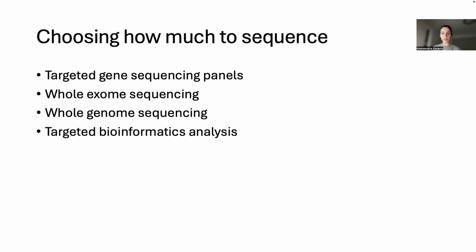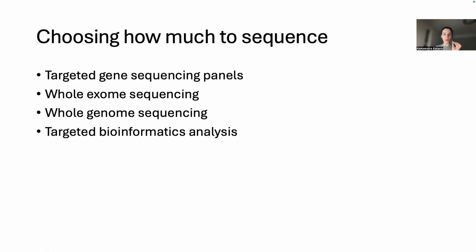We can also do whole exome sequencing, where all the DNA sequences that code for proteins, or the exome, are targeted and captured prior to sequencing. It's good to know that the exome accounts for about 1 to 2% of the genome. So sometimes this isn't enough to give us a conclusion on what we're after to help the patient. So another approach is the entire genome. This is where all the DNA sequences in the genome are sequenced. Although, because it's so big, there are regions that might not have full coverage and might be a bit difficult to sequence. These can be like areas with high GC content or highly repetitive regions. So there are pros and cons.